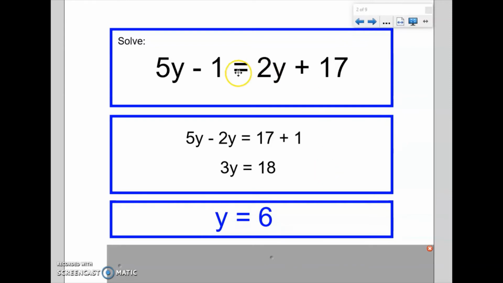We could check our answers by balancing this equation at the top. If I take 6 and substitute it into here, as well as substituting it into here, each side of the equal sign should be equal. So if I did 5 multiplied by 6, which is 30, take away 1, this side of the equal sign equals 29. If I went onto this side and did 2 times 6, because I'm substituting in y as 6, that would give me 12. Add on 17. This side of the equal sign also equals 29. Because those sides are balanced, I can be confident that I've found the correct solution.